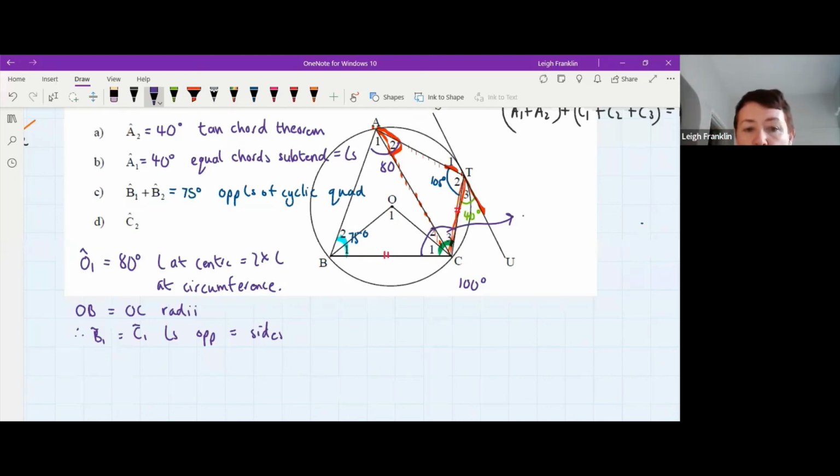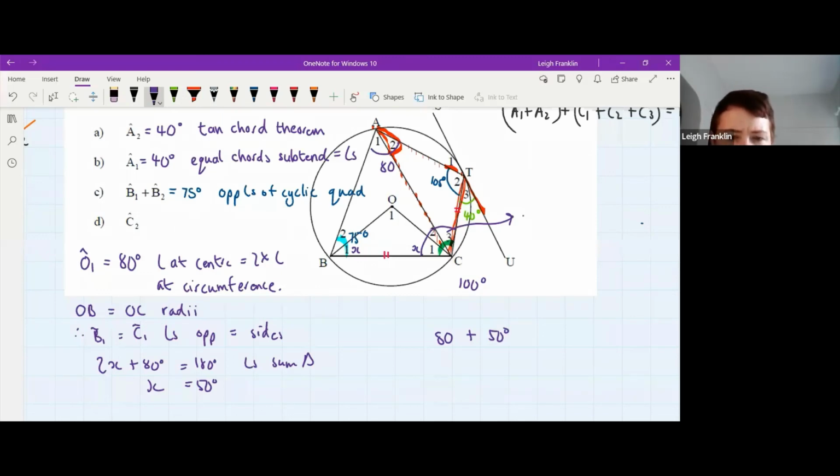So what you could do is, if you wanted to say let that one be X and let that one be X, in order to work out what C1 is, you're going to have 2x plus 80 equals 180, and that's because of the angles of a triangle. So that means that X is going to be equal to 50. So now you know that C1 is going to be equal to 50. You've already worked out what ATC is. And now you would have 80 plus 50 would be C1.